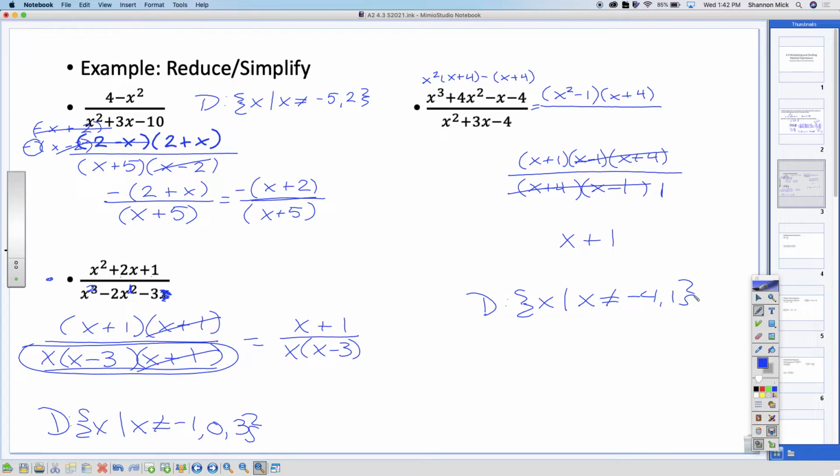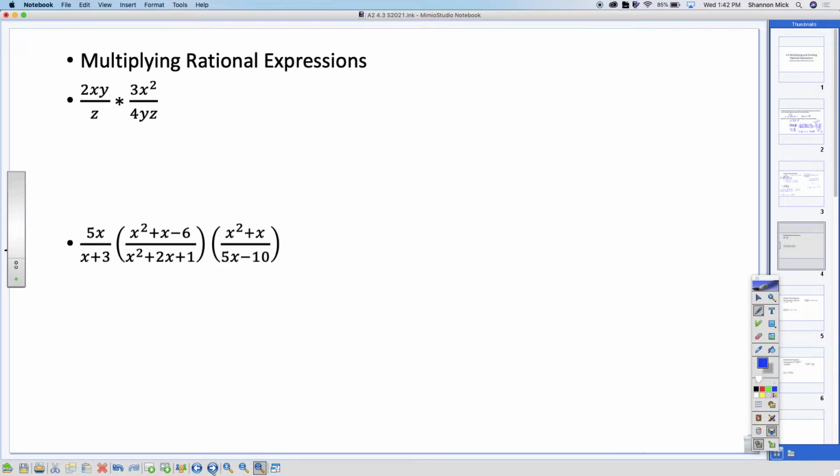Questions? Because this is the premise of everything from here on. The hardest part of these problems is going to be what? Factoring. Okay, so when we multiply rational expressions, all of the numerator is multiplied and all of the denominator is multiplied, correct? So when I reduce, I can reduce up and down and diagonally. Can I reduce side to side? No, that's multiplication, correct? Okay, so what can I reduce here?